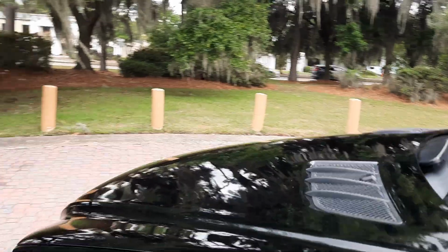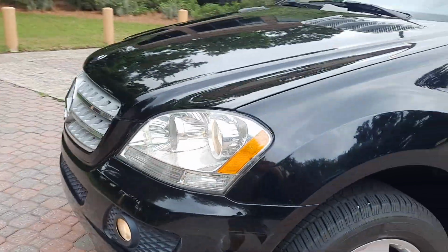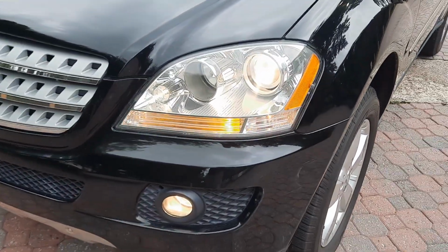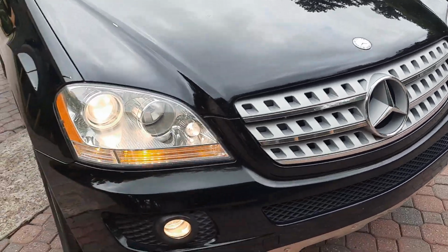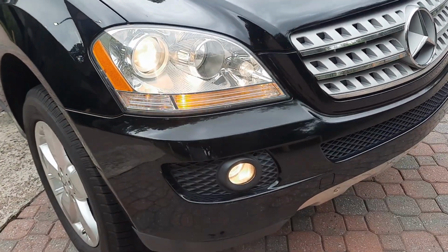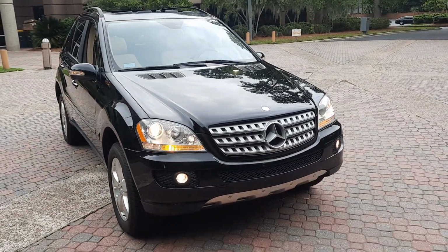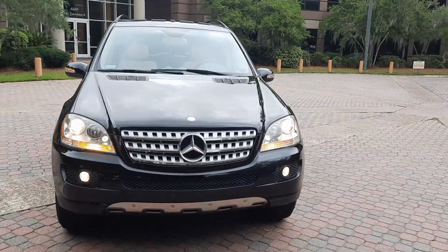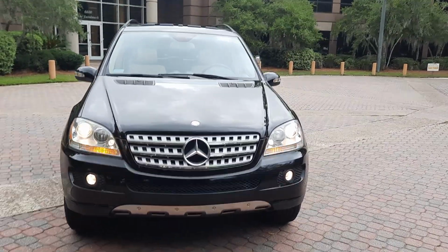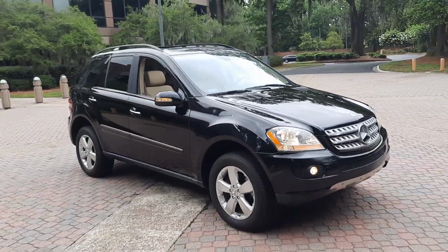I'm about to sneeze, you're going to have to excuse me. Woo! Just living in the South. God, today was brutal. It rained all morning, it's been humid. I've been trying to get out here to do my pictures. Every time I get the car cleaned and wiped off, it rains, sprinkles again. I was determined to get this one done today though, and mission accomplished.